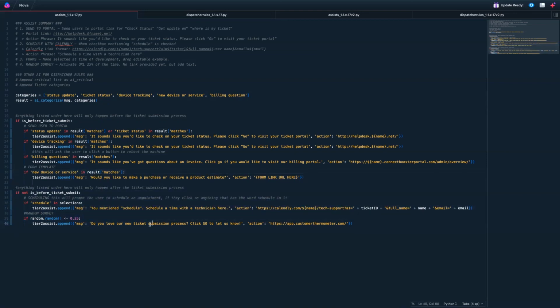And then we've got 2 actions after the ticket submission process. If they mention schedule and selection, this is not calling the AI, these are just result matches. This is just saying if schedules and selections, which we know is going to be specifically schedule because that's in our GUI, where we've set up the checkboxes and radio buttons to say what we want them to say, then give them a phrase that says, hey, schedule a time with a technician. We can make this list as long as we would like. This actually should be a ticket number. Is that capitalized? I don't recall.